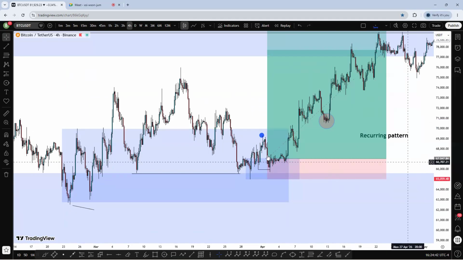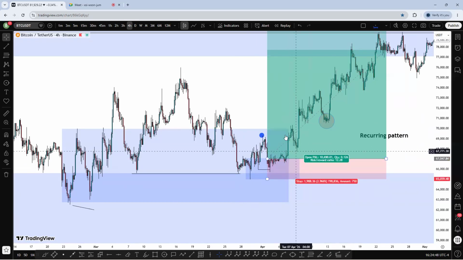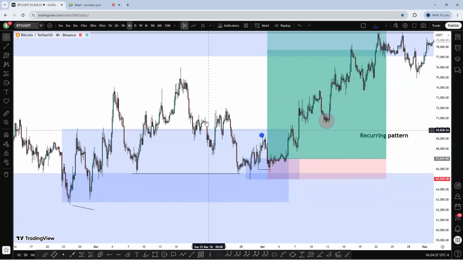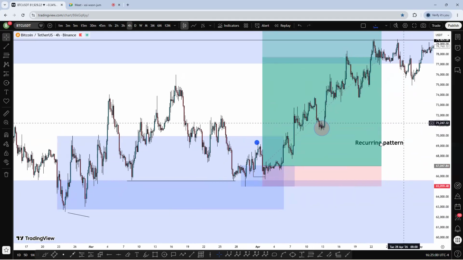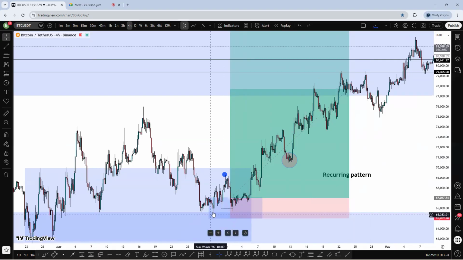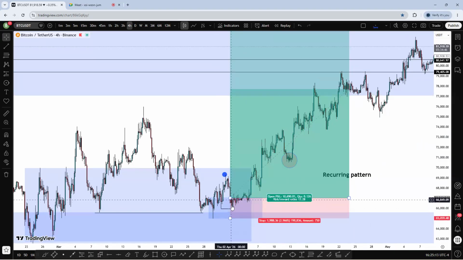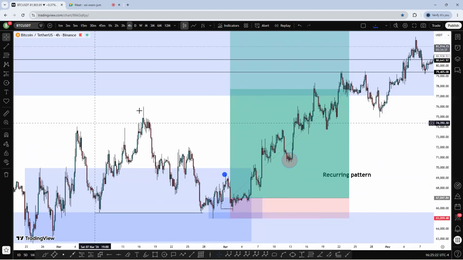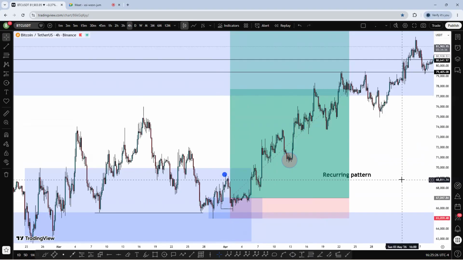After this manipulation is formed, we have a distribution, accumulation phase one, then accumulation phase two, which is silver bullet, that will be testing a certain mitigation block around here. You will see a beautiful pattern that we will be waiting for. For example, you may decide, I'm not going to find a buy opportunity here, or here, but I'm going to wait for the silver bullet pattern around here so that I go out of this level. I will show you that, guys.